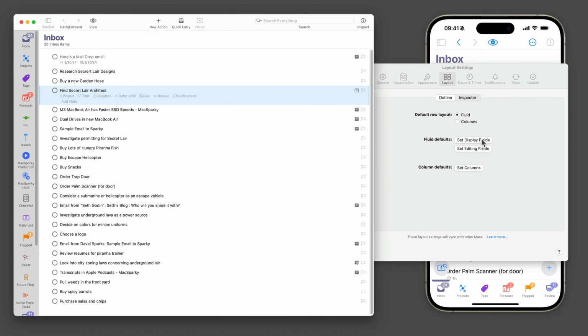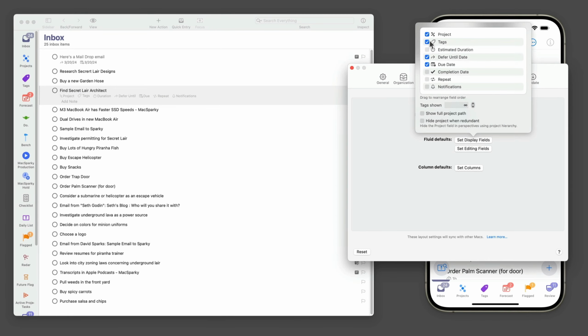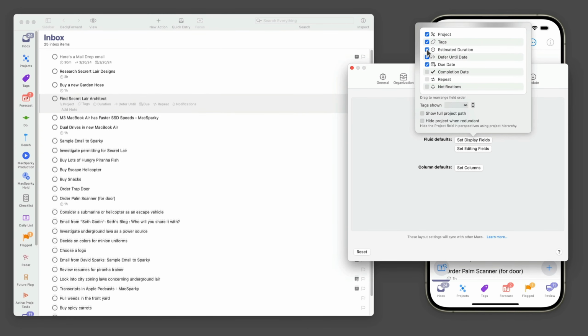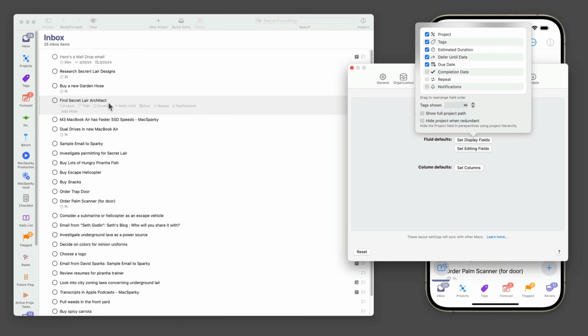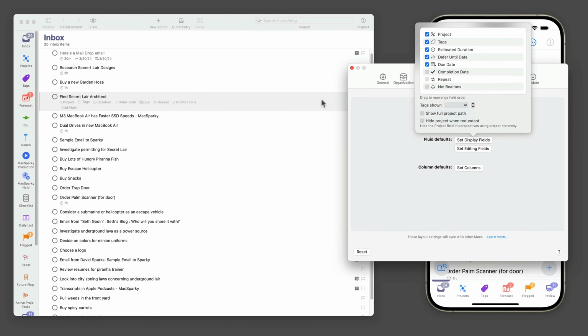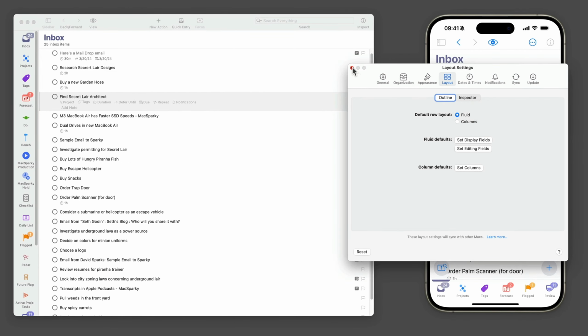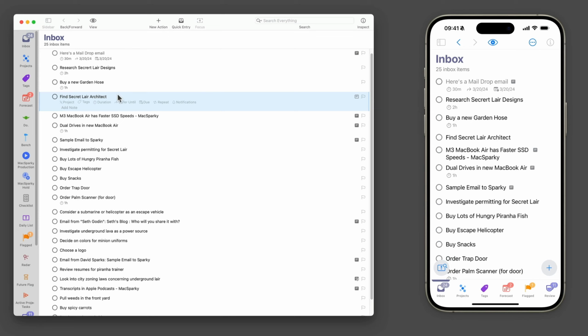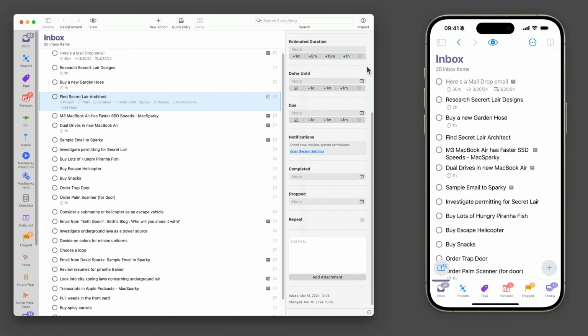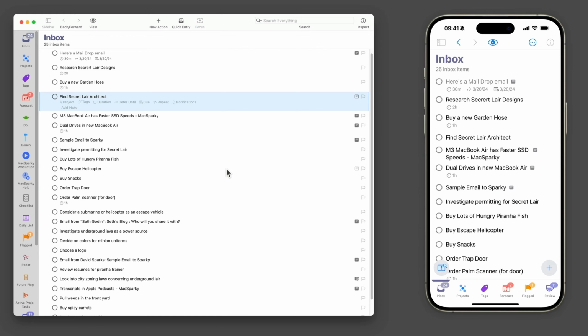And just to drive the point home, I'm going to go in here and select now display the estimated duration. And you'll see that field will show up in each one. So my recommendation is think about the fields that you want to always be able to see, and think about the fields that you always want to have the ability to edit, and set these two fields accordingly. But the good news is once you get that all done, this stuff is really available to you right here in OmniFocus in the outline view. So no longer do you have to be fiddling over in the inspector all the time to make changes. You can do it right in the item.